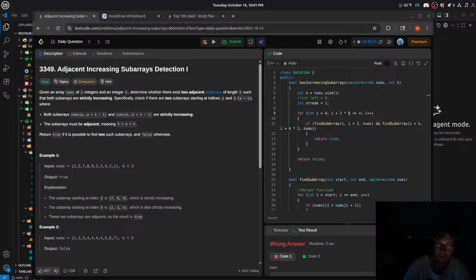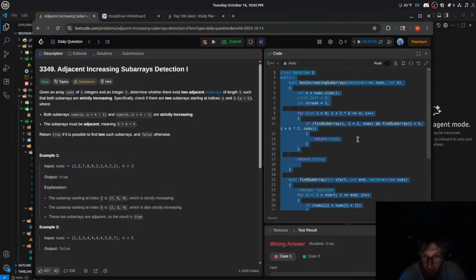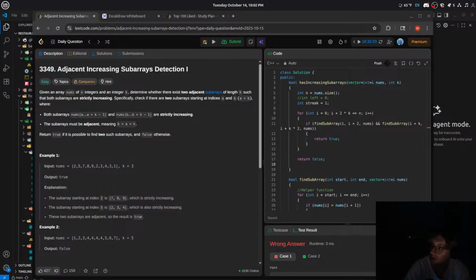Let's see here. This looks correct to me. What am I missing here? We'll go out of bounds.